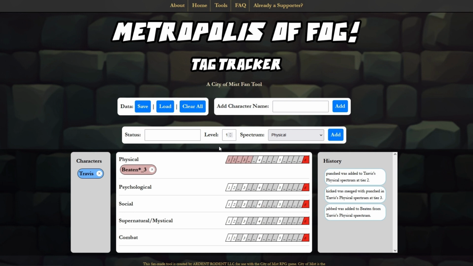So beaten increases by 1 increment, but does not turn into a 4. Another 2 1s or 1 2 will then turn you into a 4. If you wanted to change that to a new condition, if beaten is no longer appropriate, you can absolutely change it, but by default it would stay the same.